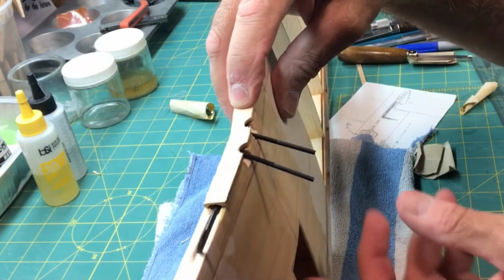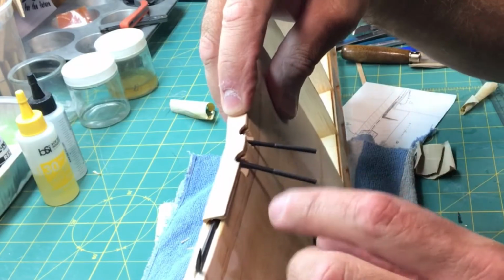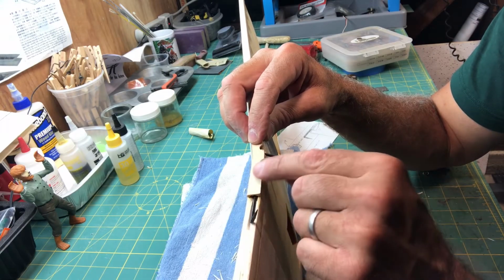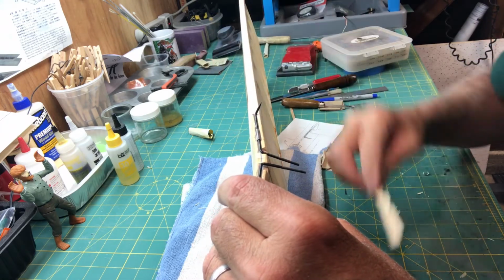Yeah, so it's going to look like that right there. Hopefully you can see that. Now I'm going to go ahead and epoxy the sleeve in. I'm going to do that without this on it, so I'm going to do this separately.